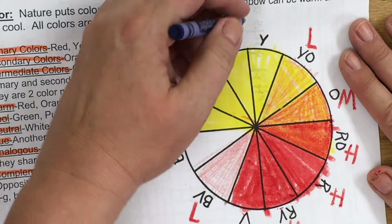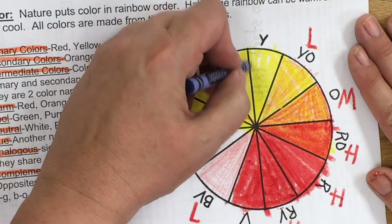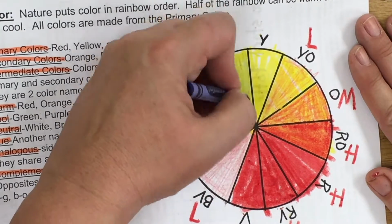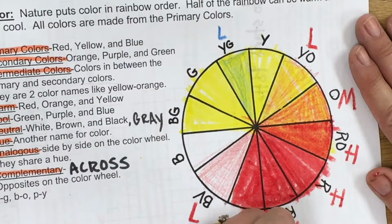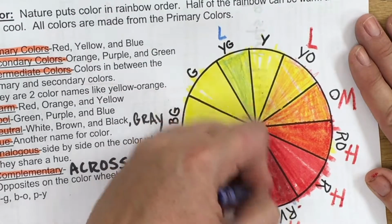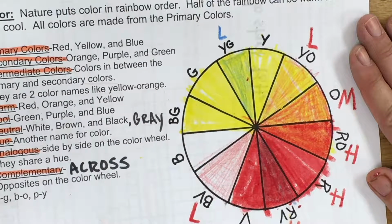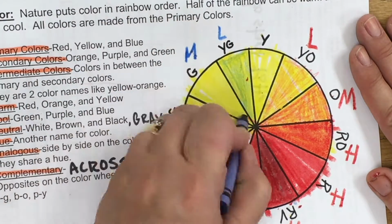Okay, now we're going to go to yellow green. Yellow green has a little bit of blue, just a little, and then we're going to go straight across to red violet, and red violet has just a little bit of blue, little bit of blue, and then green has a medium amount of blue.